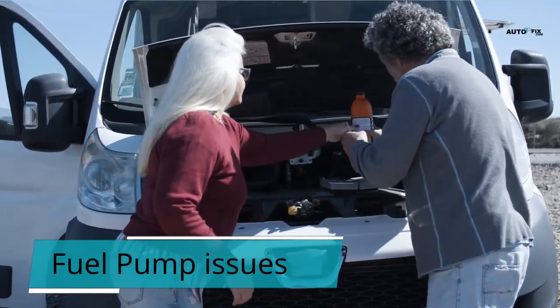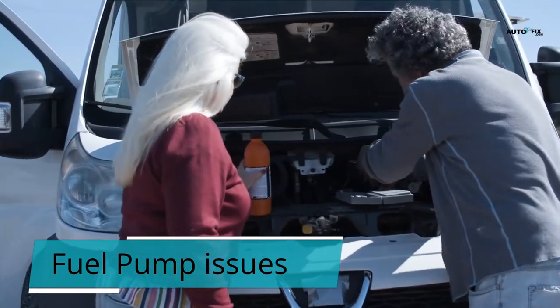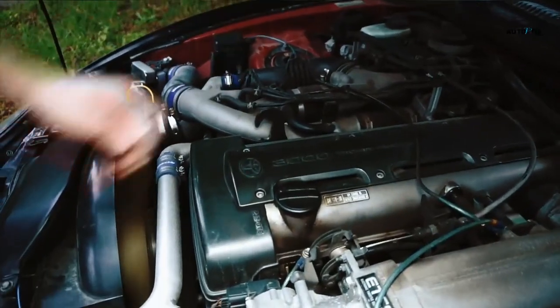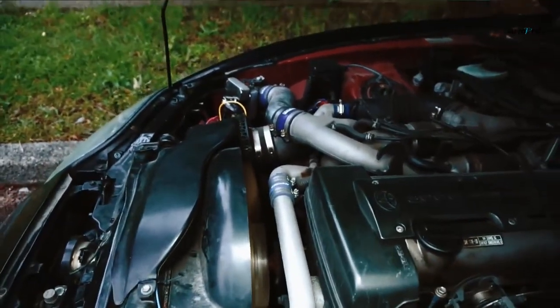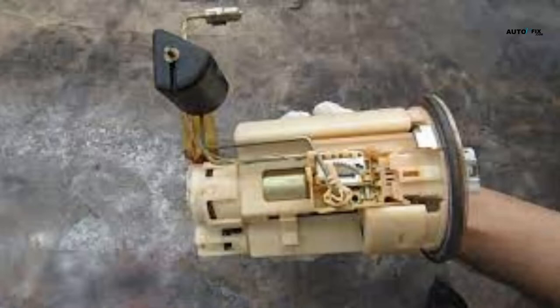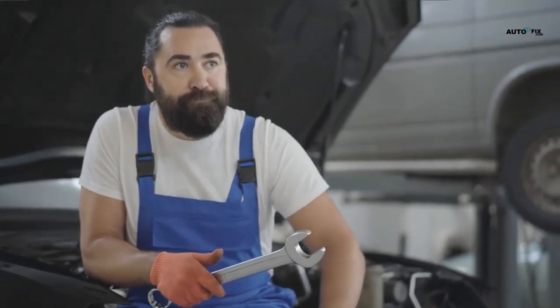9. Fuel pump issues. A failed fuel pump will likely cause incorrect measures of fuel being delivered, making the ECU report inefficiency and the engine management light turn on. When the fuel pump begins to fail, a car breakdown will likely follow not long after. Even though you can keep driving your vehicle for a short time, you ought to have the vehicle checked at your nearby mechanic workshop for smooth running.